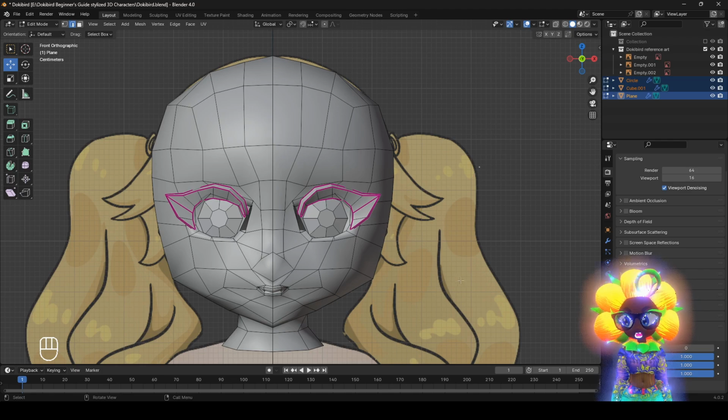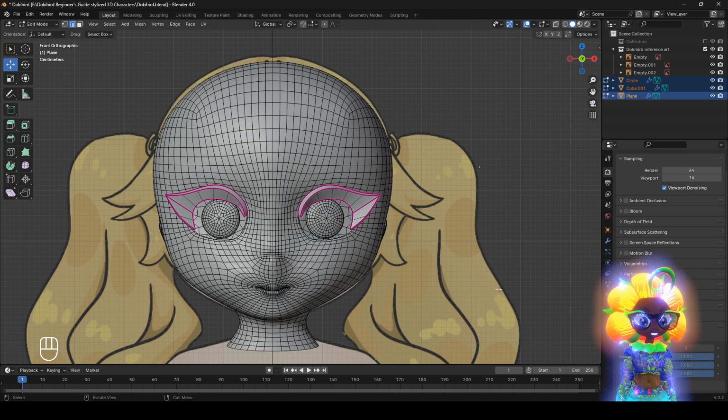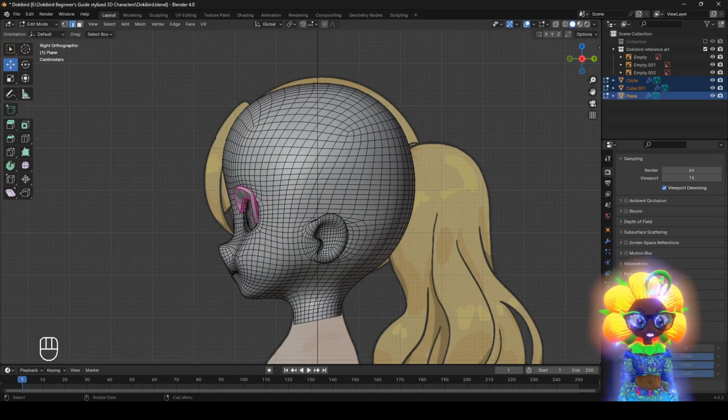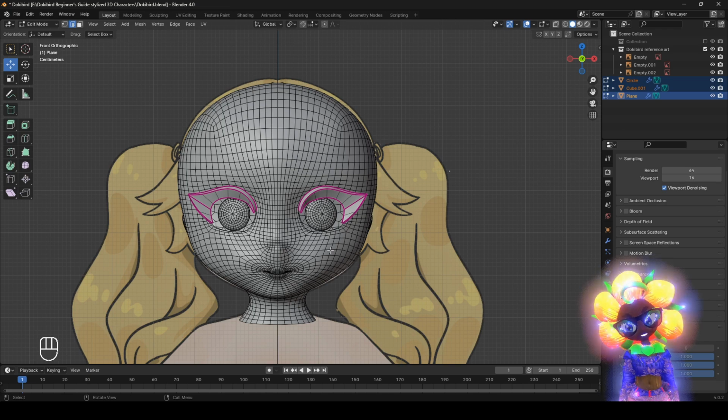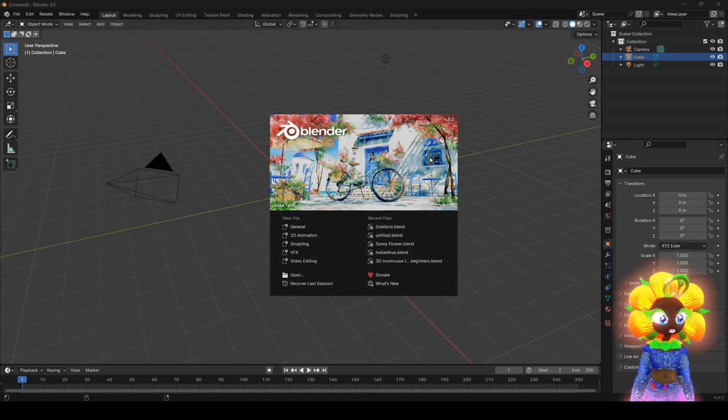You make this blocky thing, the computer software converts it into this. Less work for you. Get your own reference art. We can get started and show you how to make the whole avatar walking and talking from scratch for free. Let's do it. All right, this is what you see when you first start up.